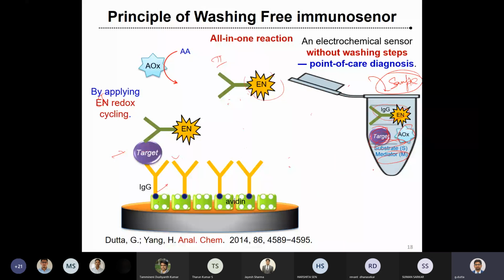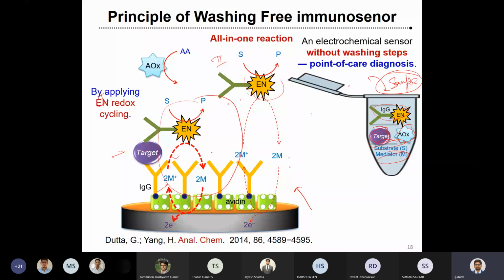So why electrochemical? Because when you apply some potential, this kind of redox cycling reaction will start. Because of the closeness, this one will be fast. Because of the distance in the zero case, it will be slow. So this is the basic principle for a washing-free biosensor. We can significantly simplify the detection procedure because we don't need many washing steps. We can reduce the assay time, maybe detect within 10 minutes. We need very little time. Clear now?